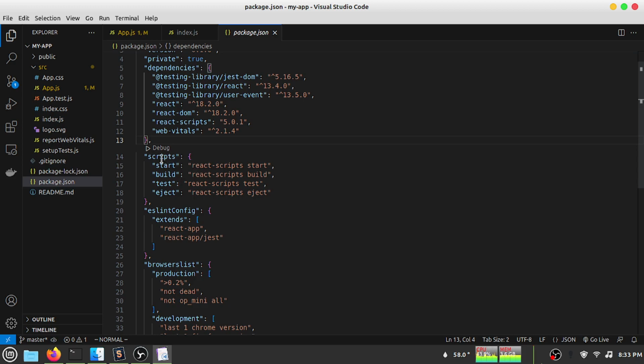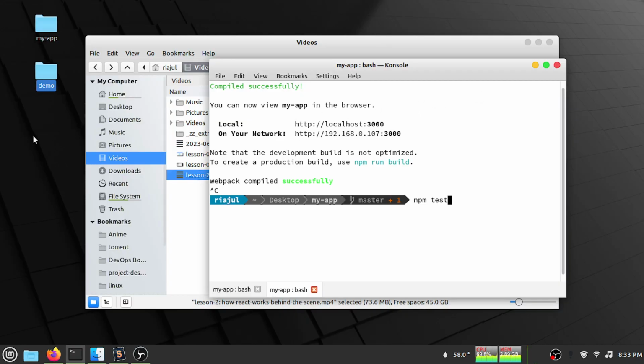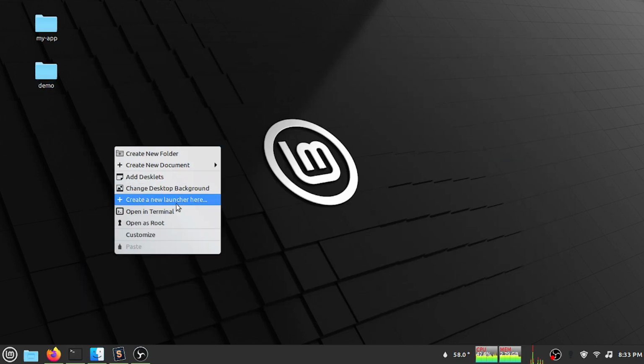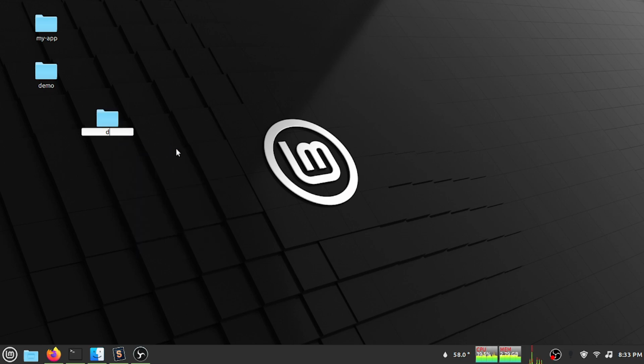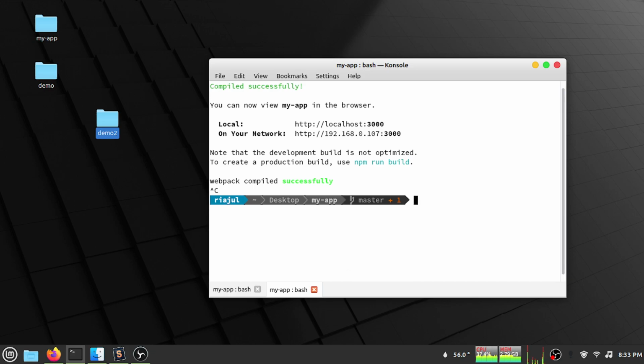So at first let's see how Node.js works, or how the script works, that npm start or npm build runs our application. For that, close this application. I have to create another folder, demo2, and cd demo2.